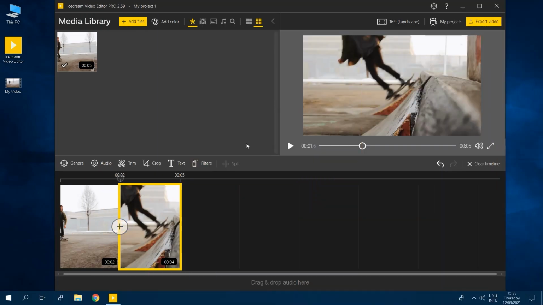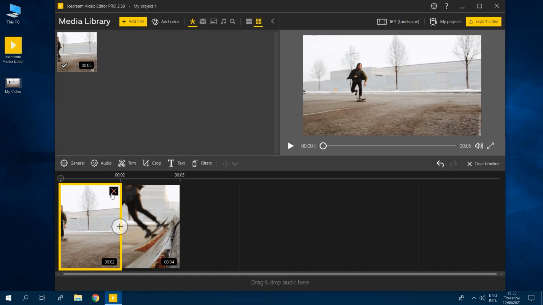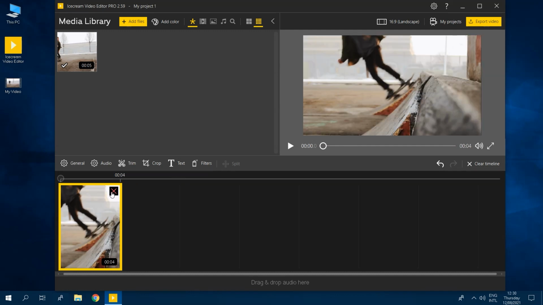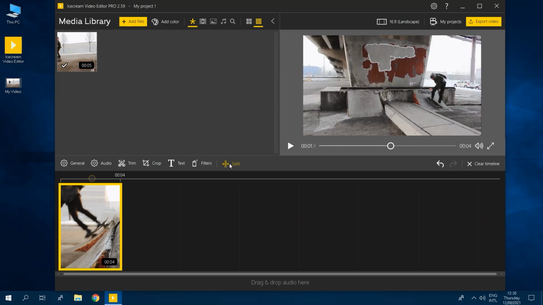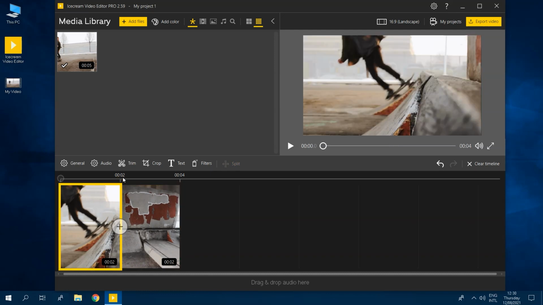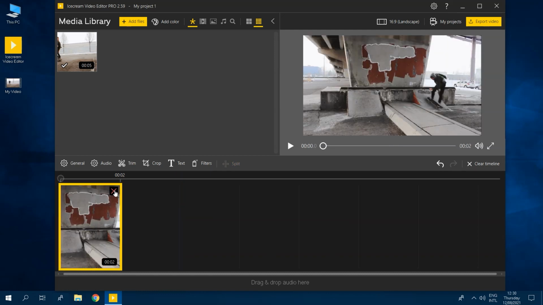Here's how to delete a scene from the timeline. Hover over a scene that you want to remove and click the X icon to delete it. You can fine-tune what needs to be removed by doing additional splits to pick out video parts and removing any unwanted sections. Repeat the process as many times as you like.